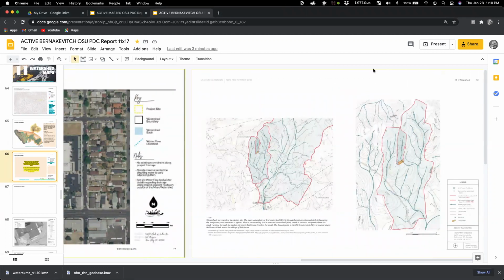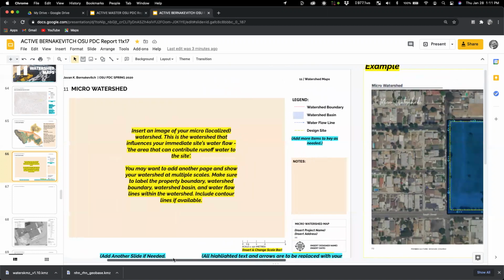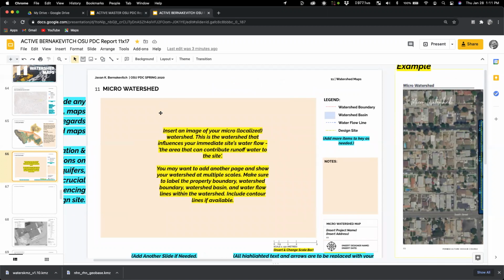Here on the right-hand side, you can see what we're looking at when we are seeing a rural site. So while this is the macro site, this site specifically is in a small tributary or a small water basin, a cup, if you will, and that's where that rural site lives. So you'll have to take a look at your map examples and your local map resources for rural conversations.